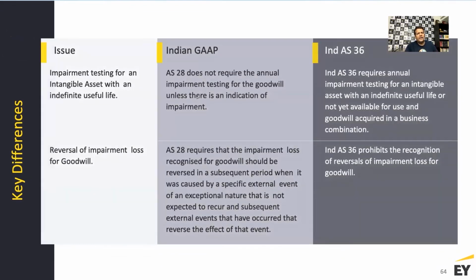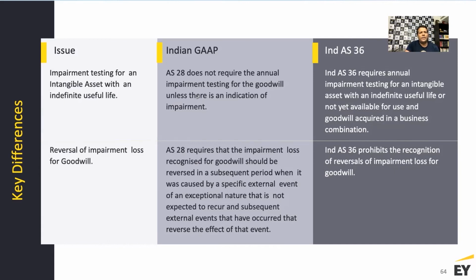So when we look at a quick comparison between Indian GAAP AS 28 and Ind AS 36, AS 28 does not require annual impairment testing of goodwill. Indian GAAP is all over the place when it talks about impairment of goodwill, because AS 14 wants you to amortize, AS 10 is in a way silent, and AS 26 also doesn't talk about it. So we see a diversity in accounting practice for goodwill under Indian GAAP. Under Ind AS, you are not allowed to amortize it, but you are supposed to test it for impairment, and that is required to be done on an annual basis.